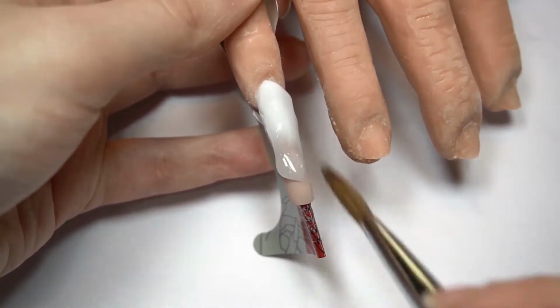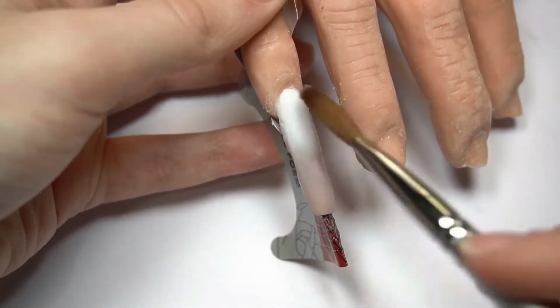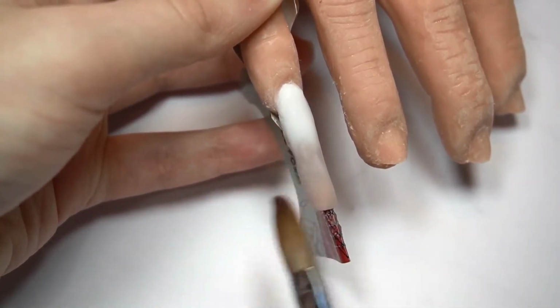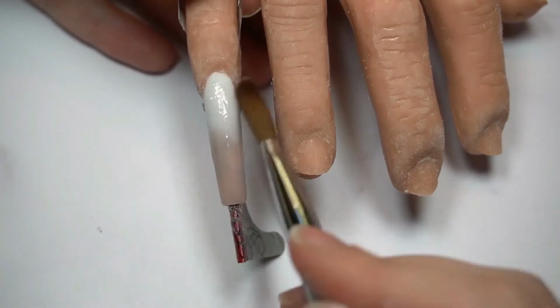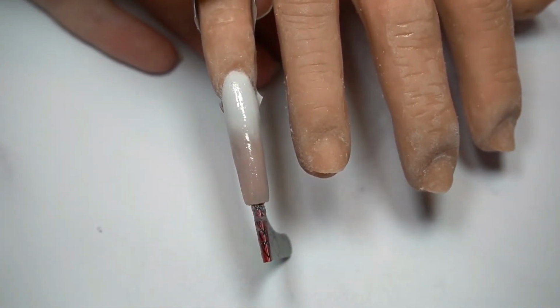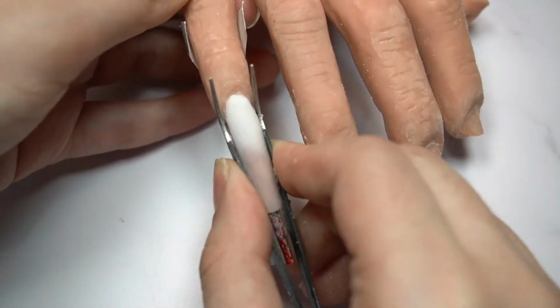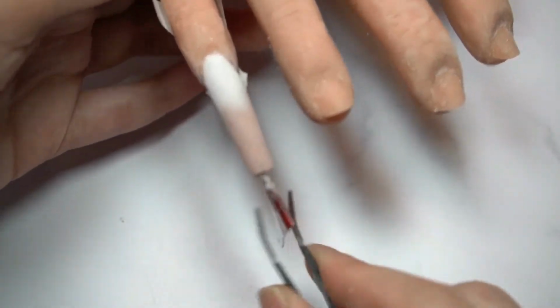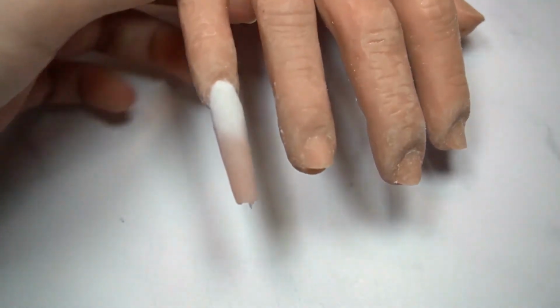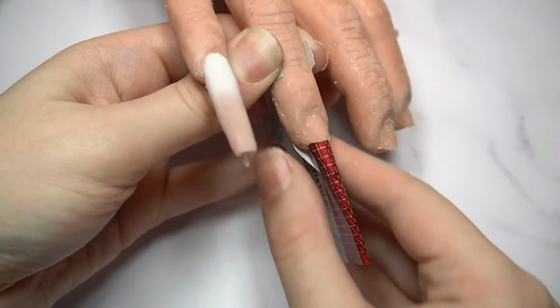And now something extra that I'm gonna do is encapsulate this nail. You guys definitely don't have to do this step. This is just something a little bit extra. I just feel like the ombre design is gonna look better this way. And now that I have this done, of course, I'm gonna apply some pressure on the side. I feel like this step is so important because what this is going to do is make your nail have more of a natural shape. And this is how it looks.